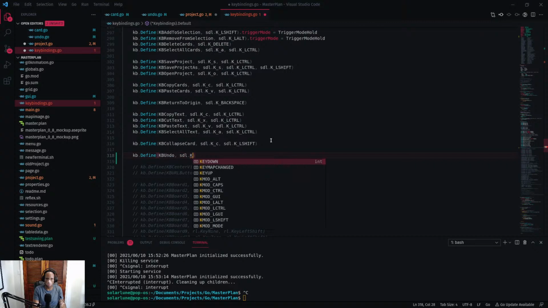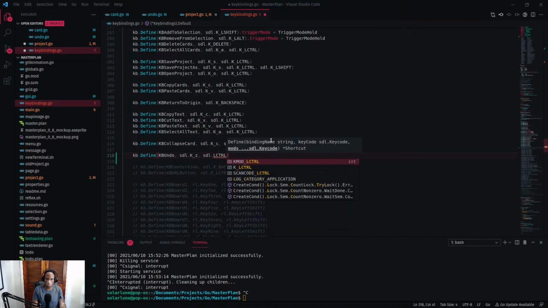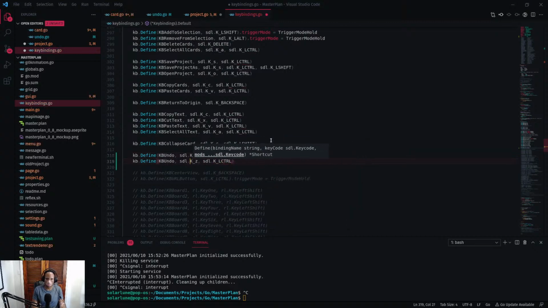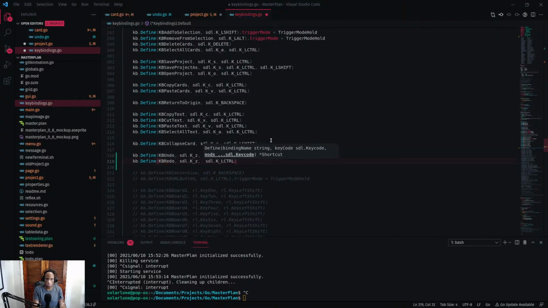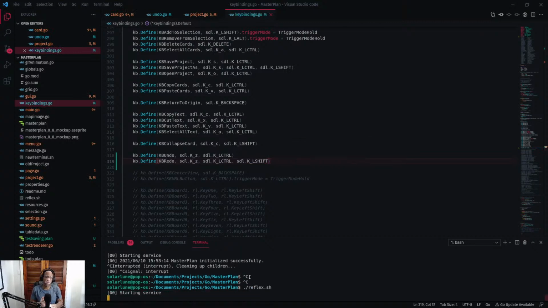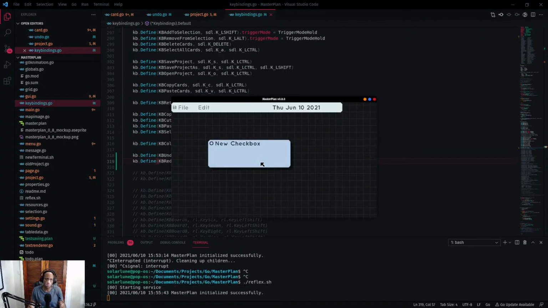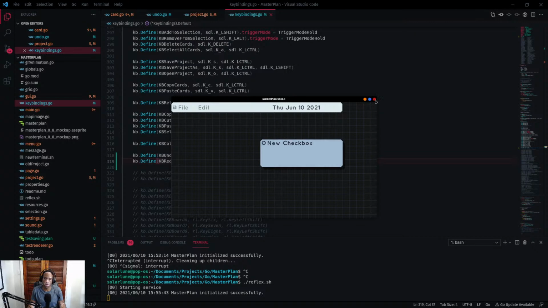Undo is left control Z, and then redo is left shift and left control and Z. Okay. So this should get us what we're looking for. It's not doing anything, but that's fine.